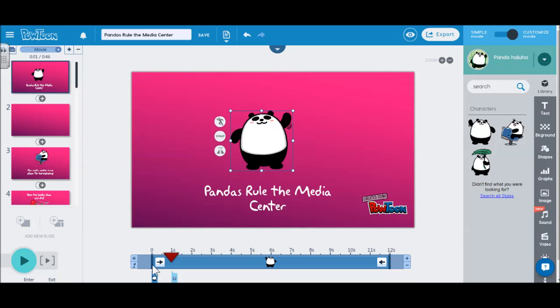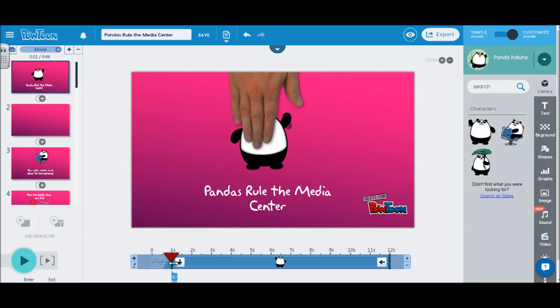These are my animation arrows. And this is where I can click on the animation and I can use the hand, actual physical person's hand, to bring my stuff in or out of the screen. I can have it fade in, pop in, up, right, left, down, or have no effect at all. I'm going to start off with my hand, and he's going to come down. He's going to bring my panda bear in a downward motion. I don't want him to come in on the very beginning of my screen, so I'm going to give him a couple of seconds of movement right there.